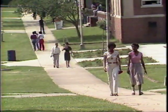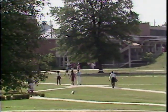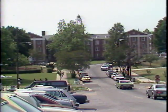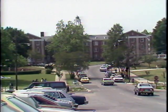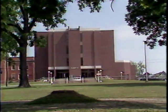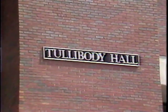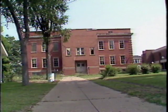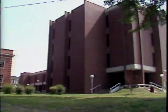Also, some board members were concerned that the new tuition will affect student recruiting. ASU President Dr. Robert Randolph was optimistic that it won't. He's been lobbying with alumni throughout the nation, drumming up support for ASU. He says the alumni response and financial backing has been favorable. Also today, the board approved a 6.5% salary increase for the faculty and approved a resolution to tear down Tullabody Hall, the school's first campus building, but not without some compromises. That story tonight at 10. Kim Davis, WSFA TV News from the campus of Alabama State University.